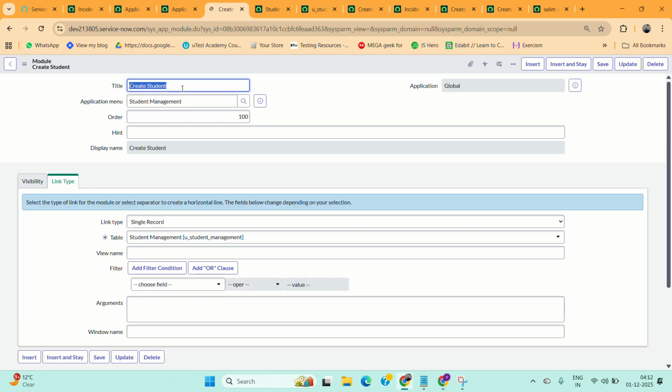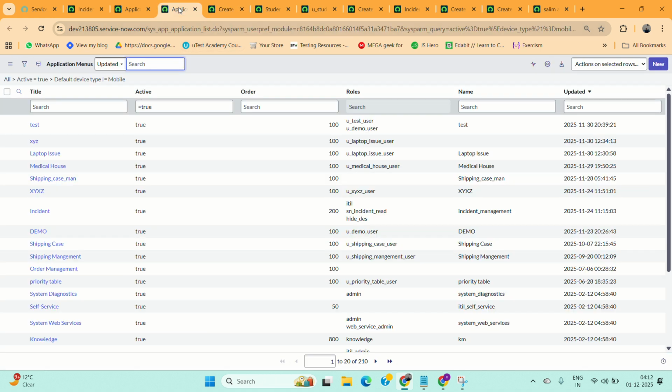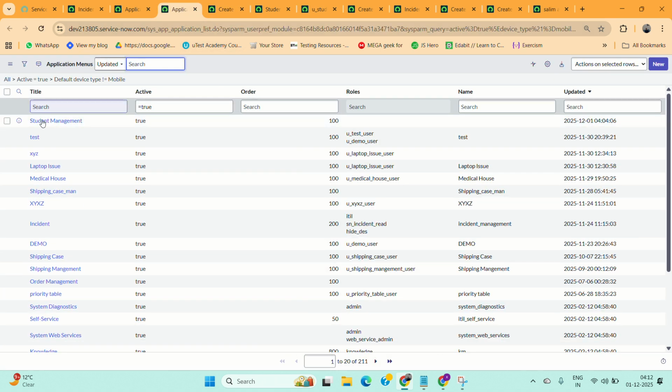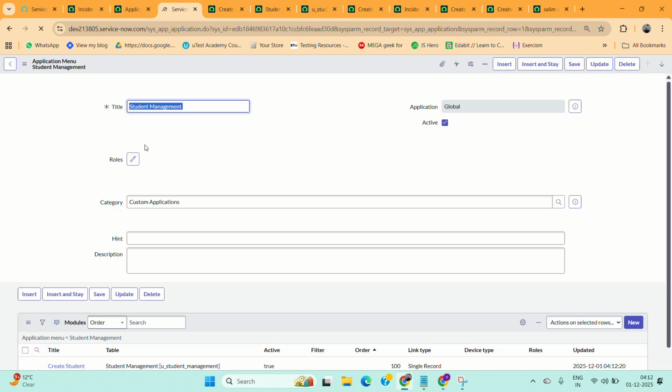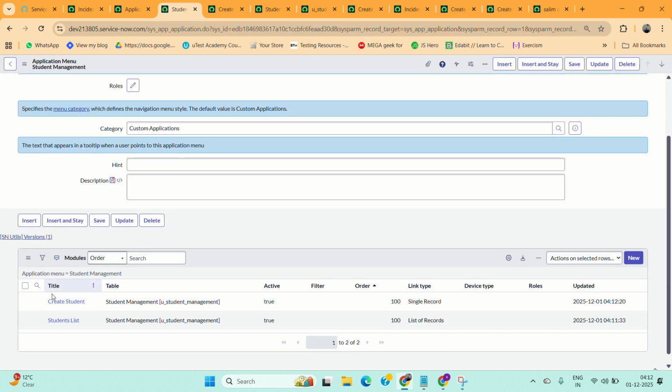Now we will create one more, a result, and for that, two application modules are enough. Let's refresh this application menu. Here we have created our own application menu, and in this application menu we have provided these two roles.